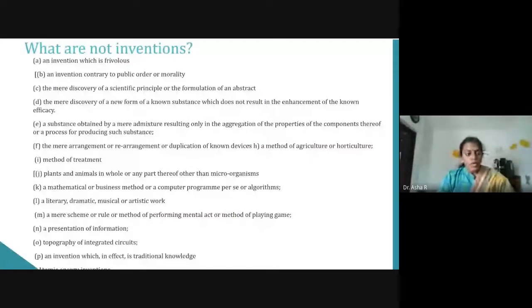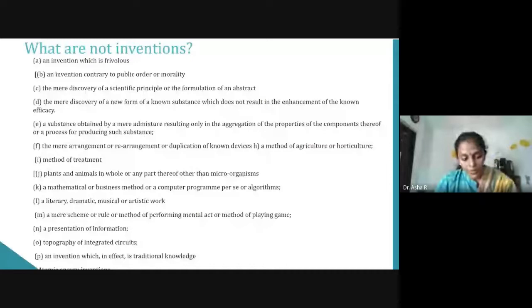The method of treatment is not patentable under the Indian Patent Act. That means treatment methods and diagnostic methods, all these things are not patentable. Then plants and animals, and all parts thereof, are not patentable. So we cannot patent natural things. We cannot patent plants or animal parts, but we can patent genetically modified organisms.